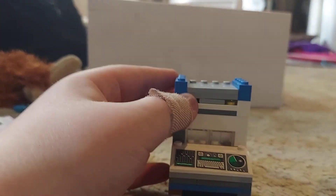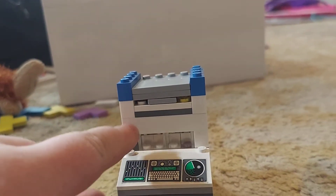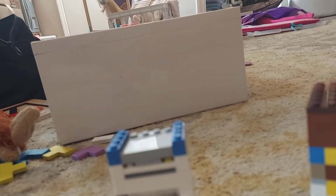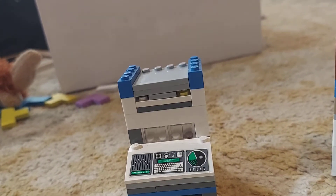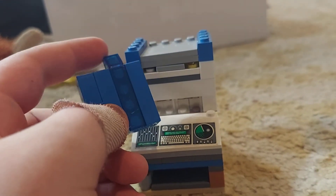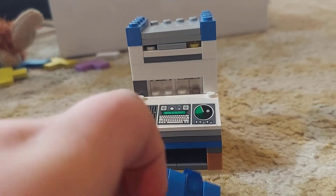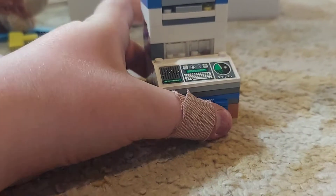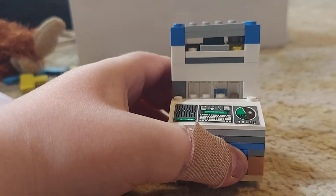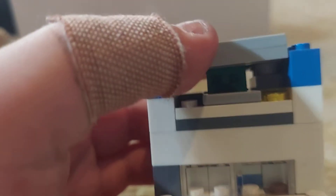This one is older and it's mechanical. The way it works is on the inside, on the back of this clear screen, there are four little pins colored red, blue, yellow, and green. These little cards that you put in there have flippers that push up on the pins. This is the only existing card for the older computer right now, and when I press it into the slot you can see that the computer screen shows blue. I also added a little joke up here where a Lego creeper looks around at you.